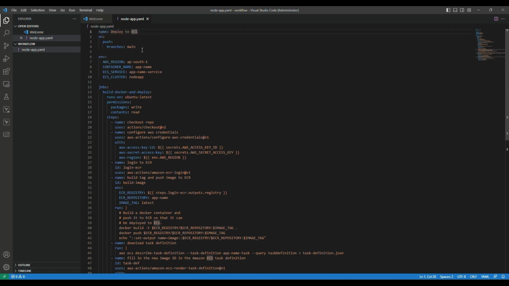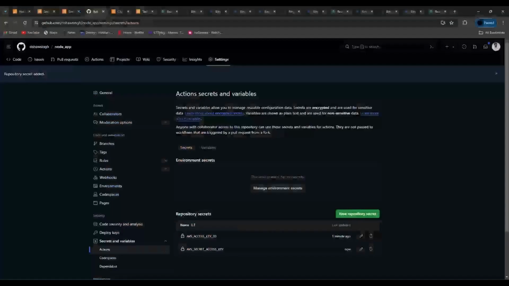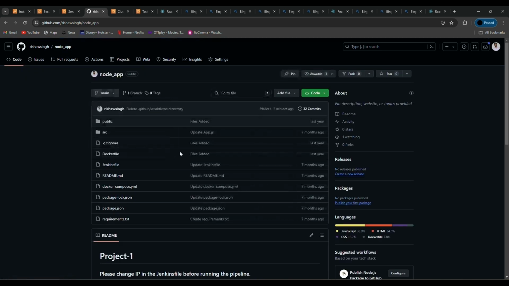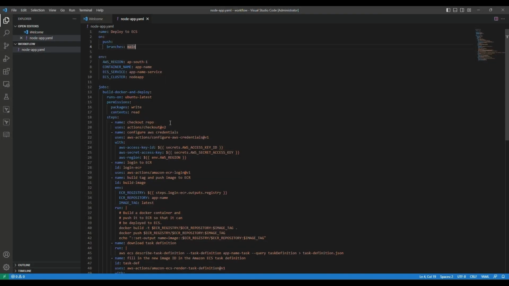And the first thing that it's going to do is trigger the workflow to run whenever there is a push to the main branch. And why main branch? Because in this code we are using the main branch. If you have dev, you can do that accordingly, or prod, you can do that accordingly.